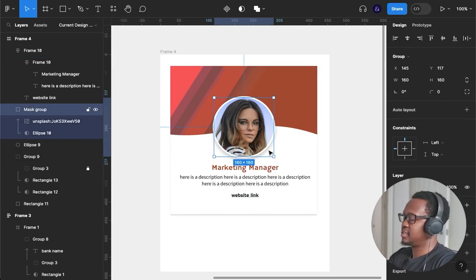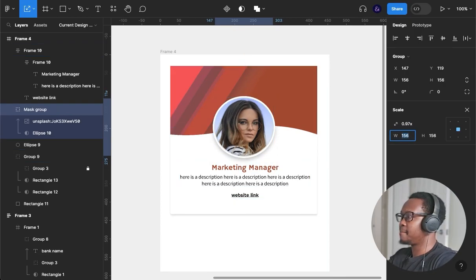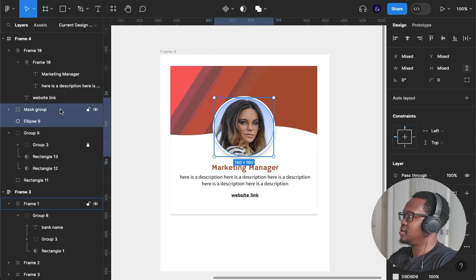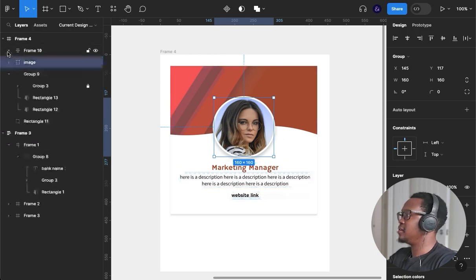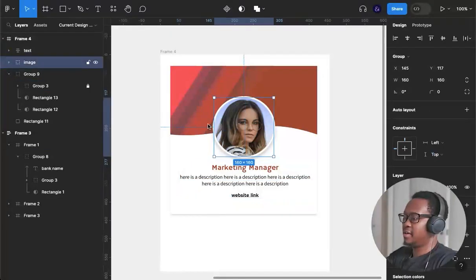I also want to kind of scale this down just a touch. Looks like I'm scaling the wrong thing. Let's go with both of these because that's our image. I'm going to group them as well. Let's rename that image, and then down here, text, and then I'll hit K again.